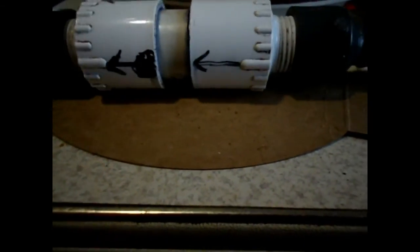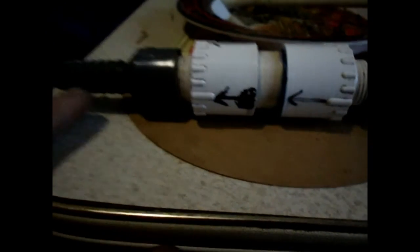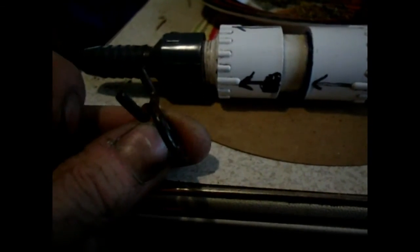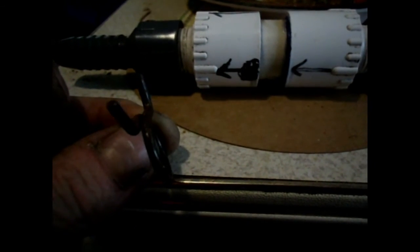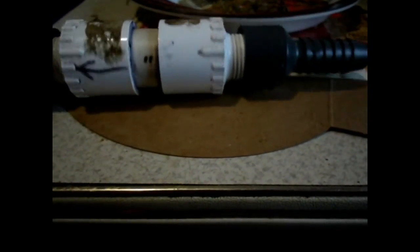I kept it cheap and just put the seals in one side. In most cases when you're hooking up your poly tube, you don't even need to put clamps on — the poly tube will usually seal itself. Or if you want a clamp, get one of these quick-release hose clamps; they're quick and easy to remove, a little cheaper than the screw-down type, and available at just about any automotive store. There you go — check valve, three dollars.